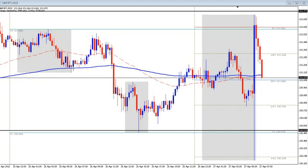Obviously, the BOJ came out with further easing, and given that fact, obviously it's yen negative. With it being yen negative, they took out the stops, induced any further selling they could, and immediately bought into that selling pressure. It was just rather unfortunate, but that's the way it goes sometimes. In this case, as in the training video I put out earlier, it did exactly what you'd expect.